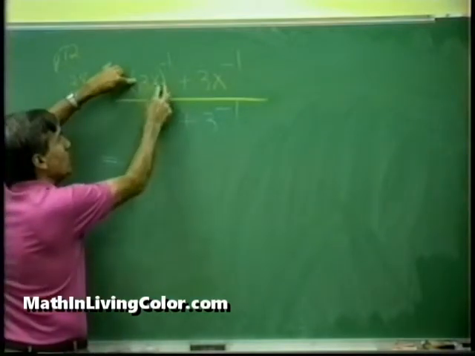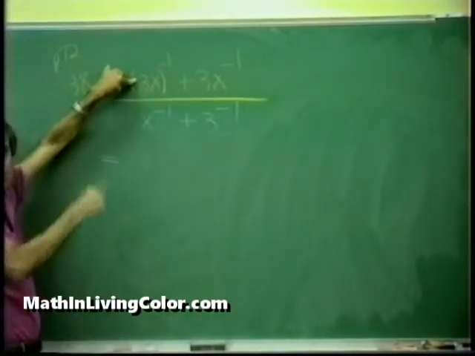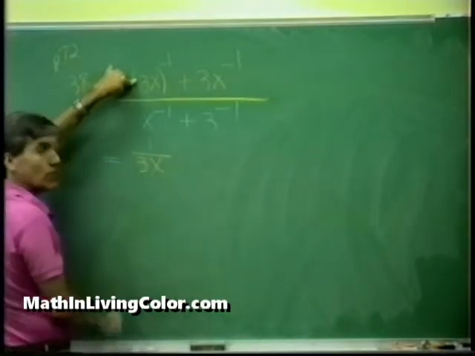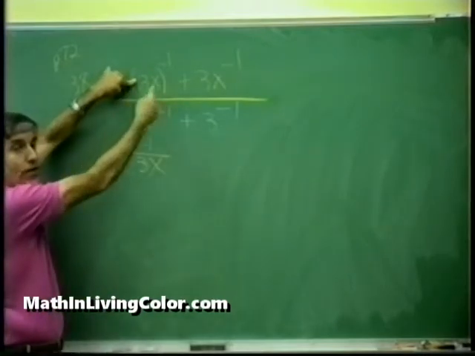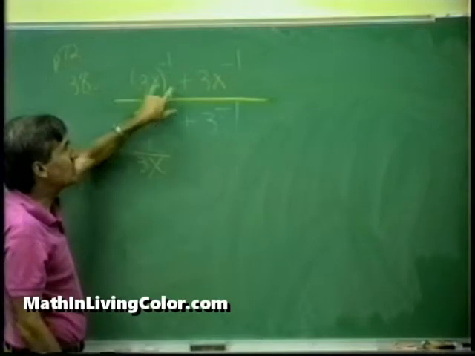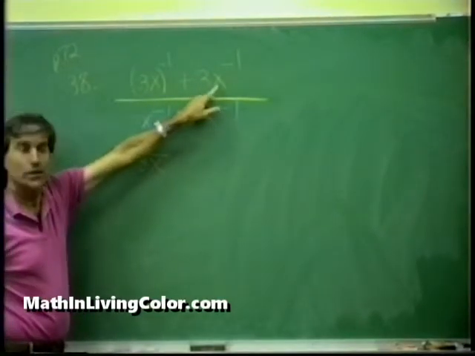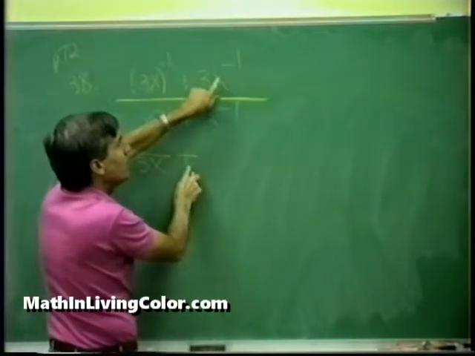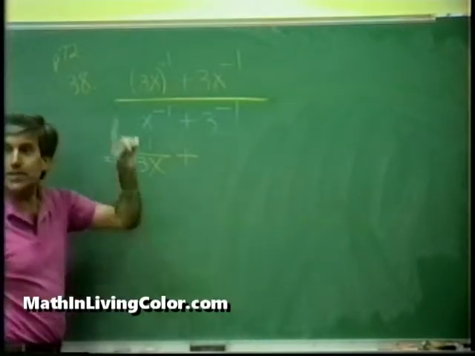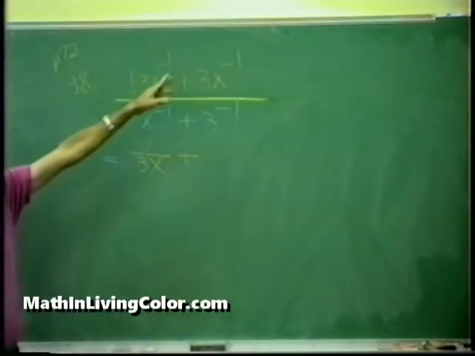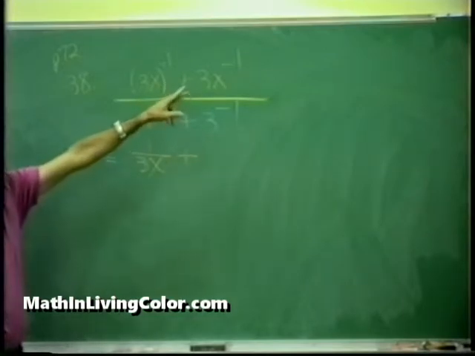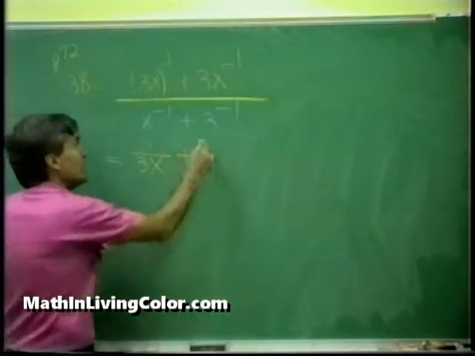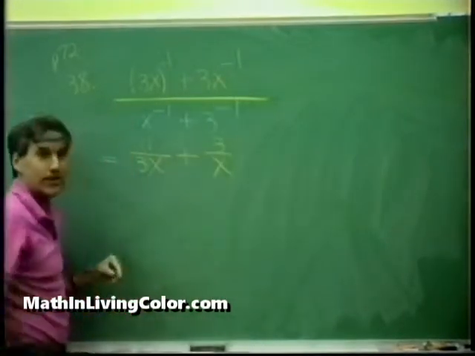And what do you do with (3x) to the negative 1? What's the one thing you know about it? What does that mean? 1 divided by 3x, right? That's what 1 over 3x, the quantity, means. Now, do you notice that this one has parentheses and this one doesn't? Does that make a difference? Yes. Okay, then what this plus sign means, plus 3 times x to the negative 1. There's a big difference there because that means only the x is to the negative 1. That means 3 divided by x, or 3 over x. That takes care of the numerator now, doesn't it?